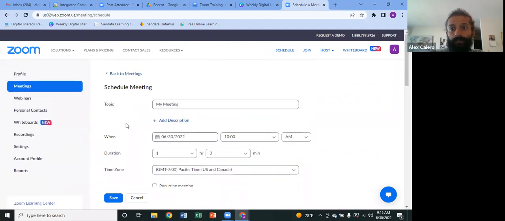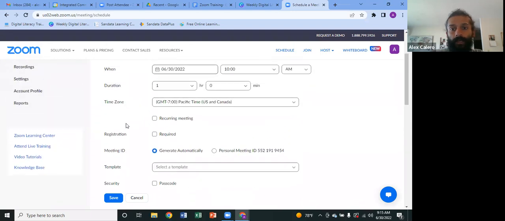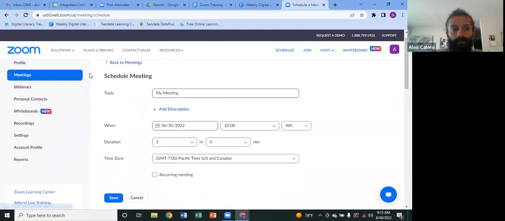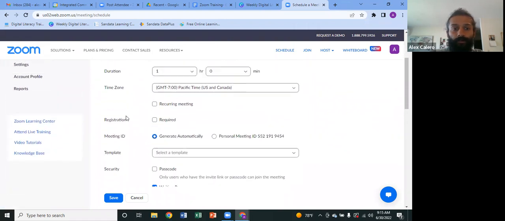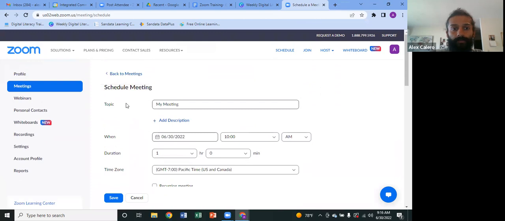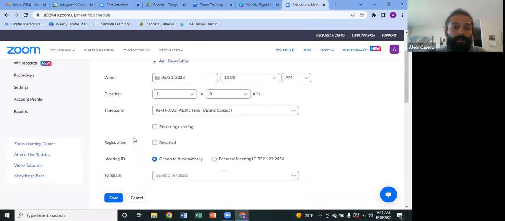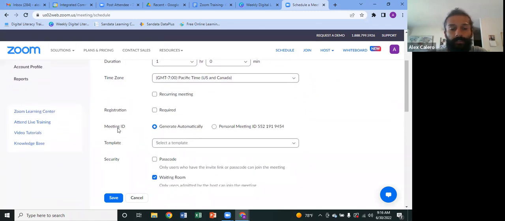and we're getting a little ahead, but this is good, unless you go to your account profile, which we're in right now, and you go to schedule, right, which is under meetings, and then you scroll down a bit, after let's say you create all the topic, the date, the time, how long it's going to be, all this information, you can change your setting from generate the meeting ID automatically to using your personal meeting ID.